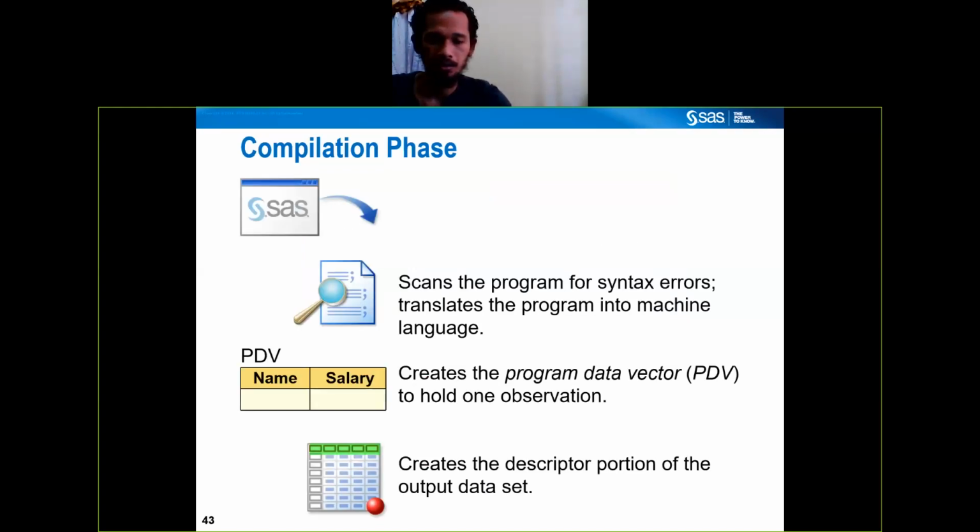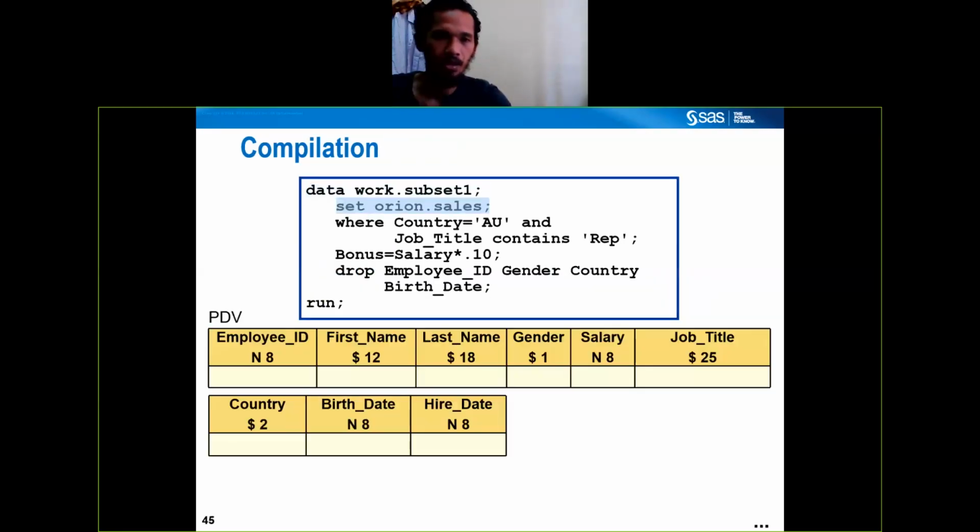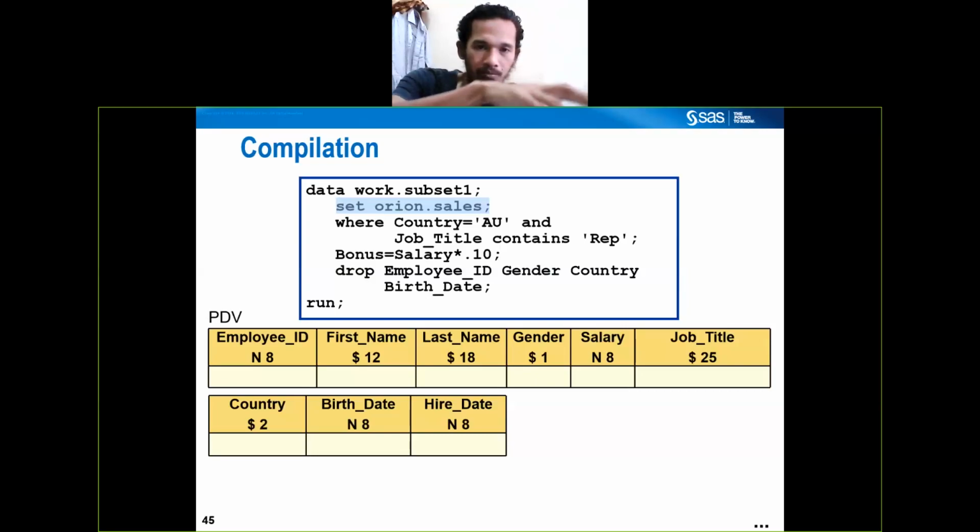Then SAS akan baca set orient dot sales. Maksudnya macam biasalah, set meaning SAS akan baca data dalam orient dot sales, dan kemudian create PDV for each of the variables, together with the format lah.